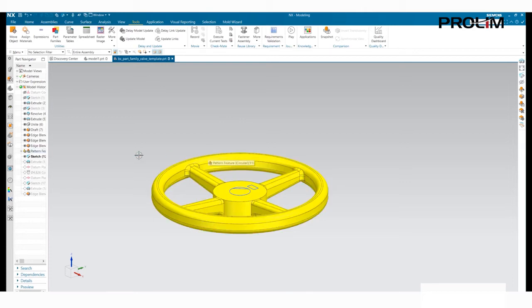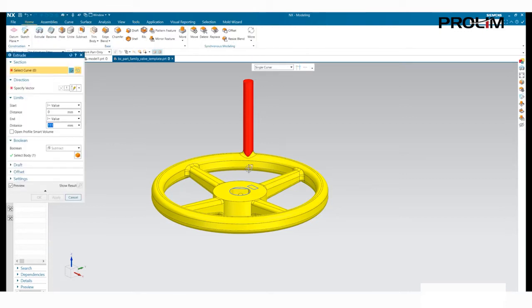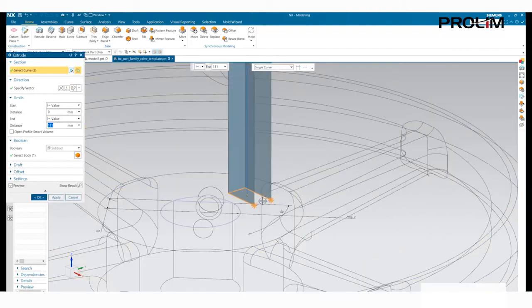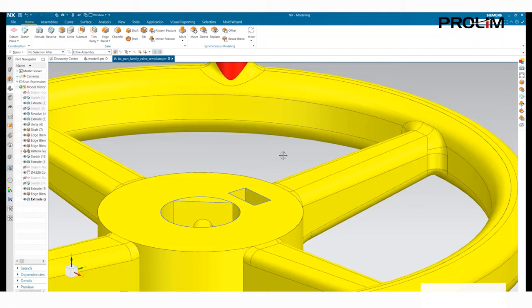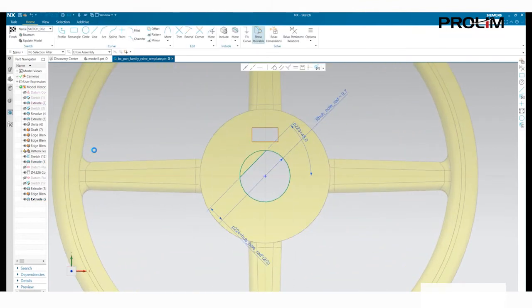So now if I finish this off and I make this my current feature, I'm just going to extrude that. So I'm going to pick my curves here and use that as an extrude. Let's go ahead and flip it. We're going to subtract it and we'll say okay. Now, at any time, if I go back to this sketch, it's already renewed and I don't get that option to renew or just edit. I have to actually go in and use the new solver.